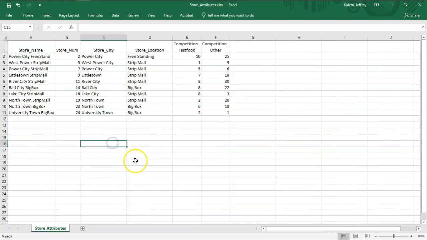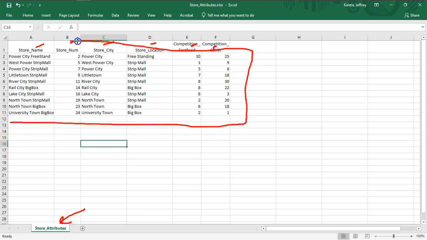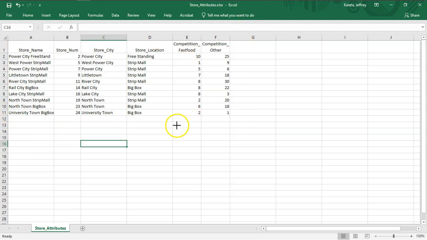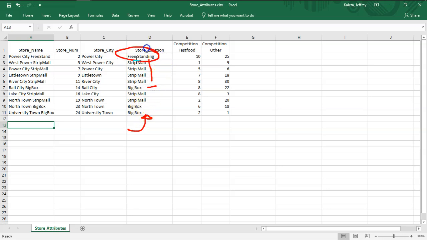All right, so this is that data set, and you notice down here it's already got a name, and it's got the column headers should be just as described, and you'll notice that this is data on each store. It's not a big data set, so you don't have to worry too much about great detail, but we want to be able to put this into our data so that way we can start to take a look at what the store location is. Is it in a strip mall? Is it a big box store, or is it a freestanding store?